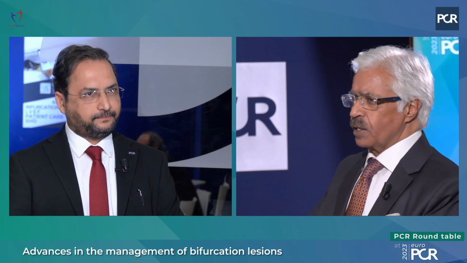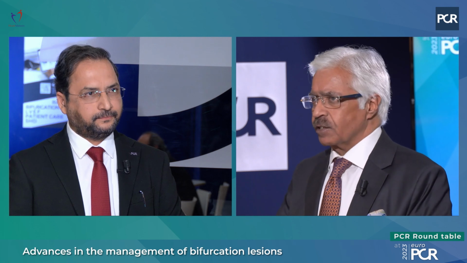So then, Dr. Rishi, it brings me to the point that most of us do follow a provisional layered strategy for bifurcations. Correct. But what is your strategy? When do you use an upfront two-stent strategy? You look at the vessel and say, I'm going to have to put two stents in. Let me start with a two-stent strategy rather than a provisional layered strategy.